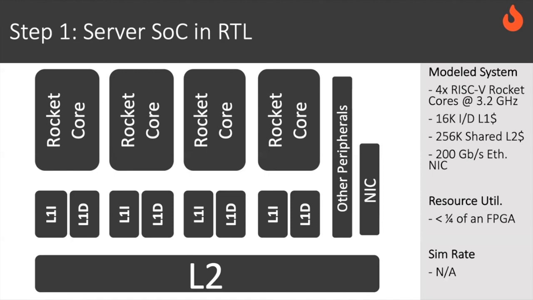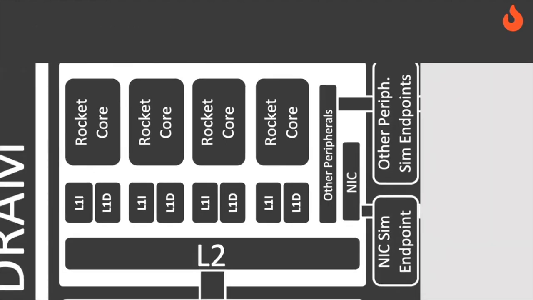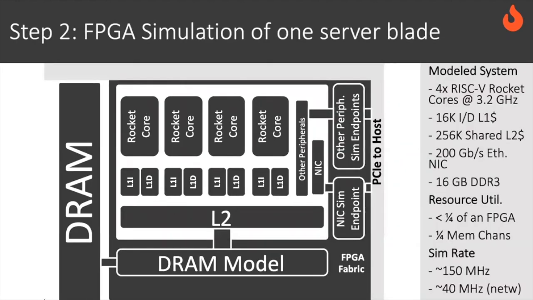So of course, we don't really just want the RTL. We want an FPGA simulator of one of these server SoCs, right? So we have that same RTL you see here now. It's transformed into this simulator. So again, you can think of it as basically clock gating this thing and adding a bunch of models around it. So you can see that DRAM model appearing here, sitting in between the server SoC and the physical DRAM attached to the FPGA. All of this stuff is sitting on the FPGA fabric. And then there's also PCIe to the host machine on one of these F1 instances. And so this is more like a complete server SoC simulation.